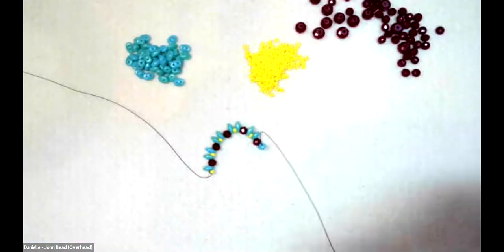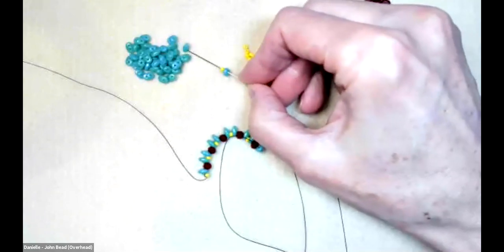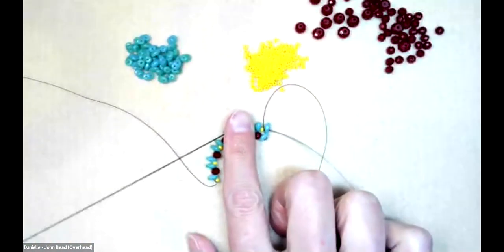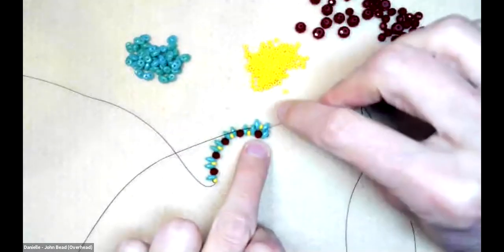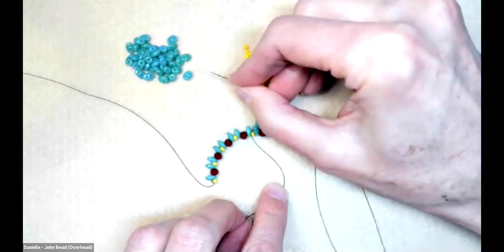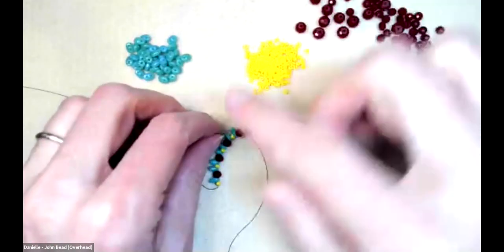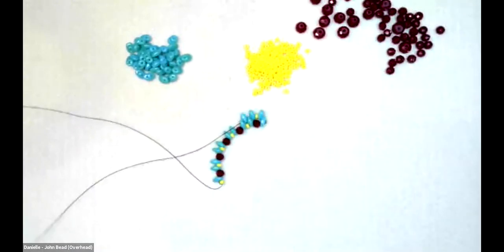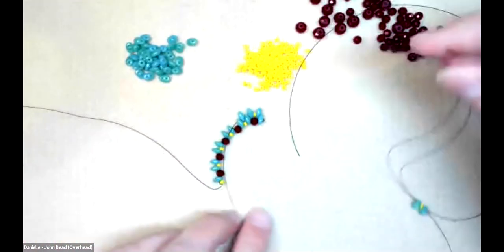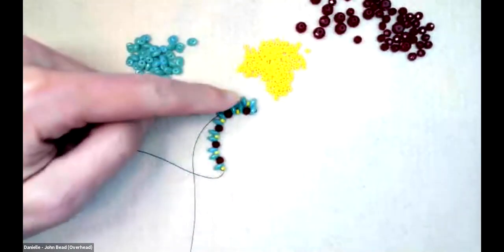Okay, and so for this part, if you're seeing a rondelle, that's the time we're gonna add one of the repeats. So a SuperDuo and a size 10. And a SuperDuo. And I'm gonna go through the top hole of that next SuperDuo bead. And pull tight. And it should sit right below the rondelle, this little segment we made. And so for this next spot, I'm gonna put one SuperDuo. And then the repeat again, SuperDuo and a 10, and SuperDuo bead. Coming through the next one. And I'm gonna repeat that all the way to the end here.